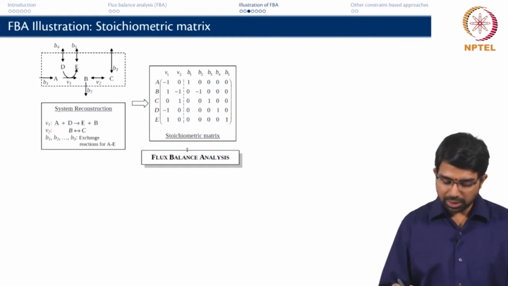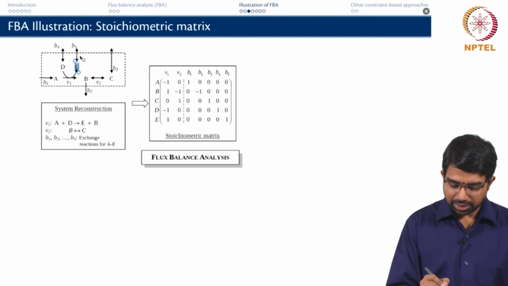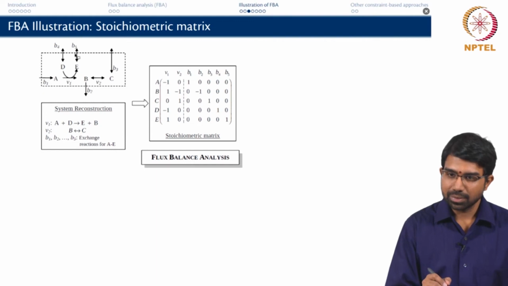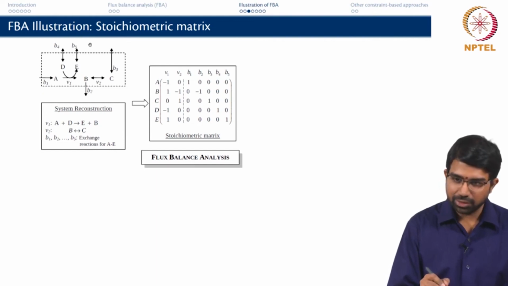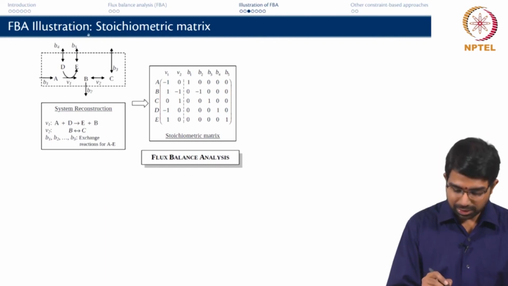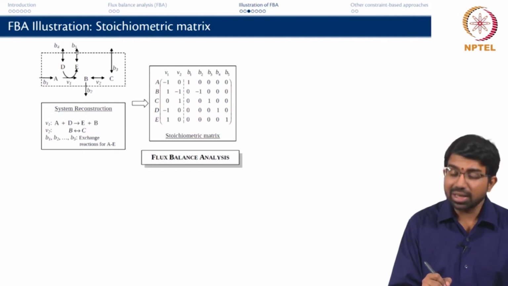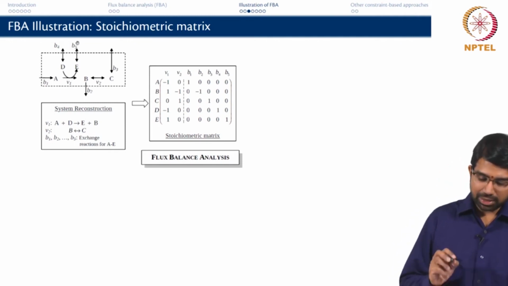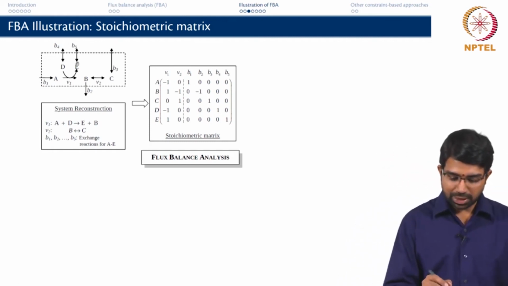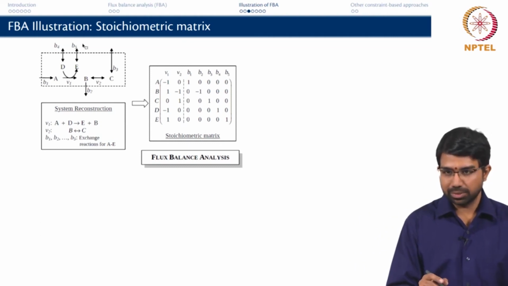So one thing here is, there is a bit of a catch here. I can't have reversible arrows here, because if I say this is minus 5, I have to commit to one direction in the first place, right. So here a reversible arrow is shown for the sake of highlighting that it's a reversible reaction, but in essence when you start even writing the stoichiometric matrix, you have to understand that B4 is in a particular direction, B5 is in a particular direction, right.